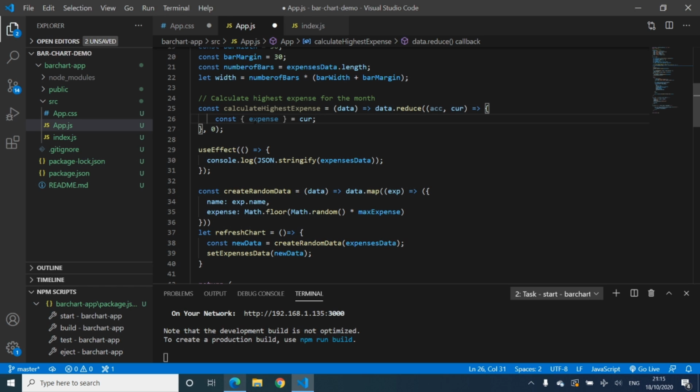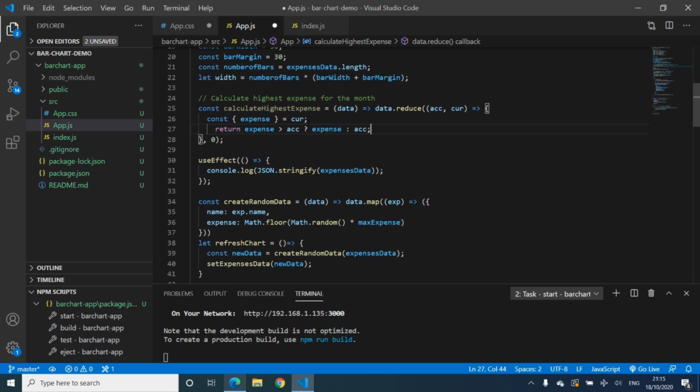Okay, so we put the value into expense, and then we return expense if it's higher than the accumulator, otherwise the accumulator. So it compares the current value with the value stored already. Initially the value is 0, so we've put 0 there, which is part of the function definition.